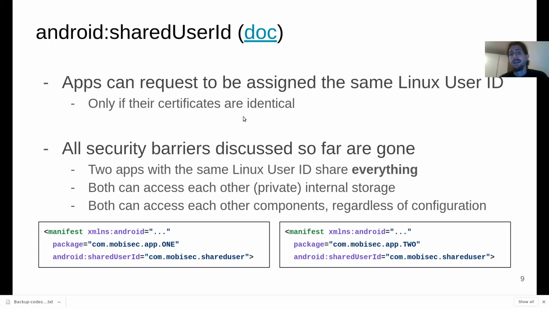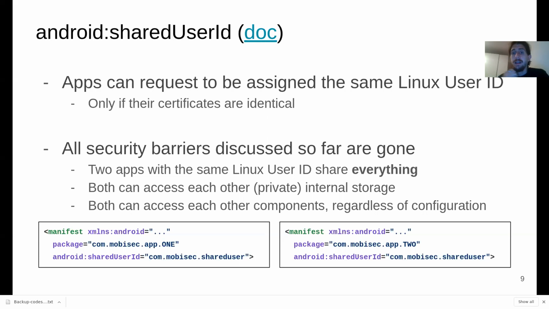The idea is that two apps can request to be assigned to the same Linux user ID. You specify in each of them the Android shared user ID, and you specify which user ID you want to have in common. The system is going to grant the same Linux user ID to these two apps only if they're signed by the same certificate. So that's where all the certificate story actually kicks in.